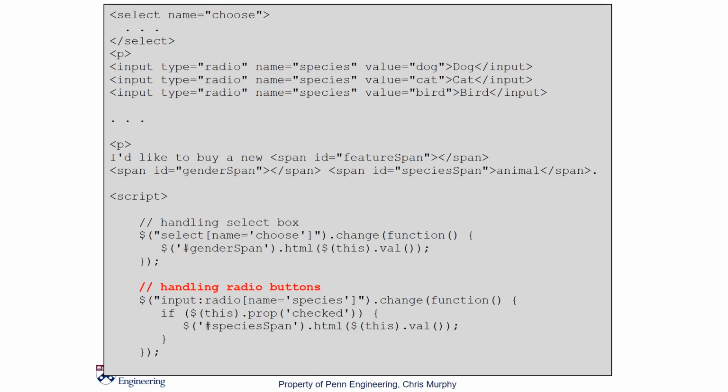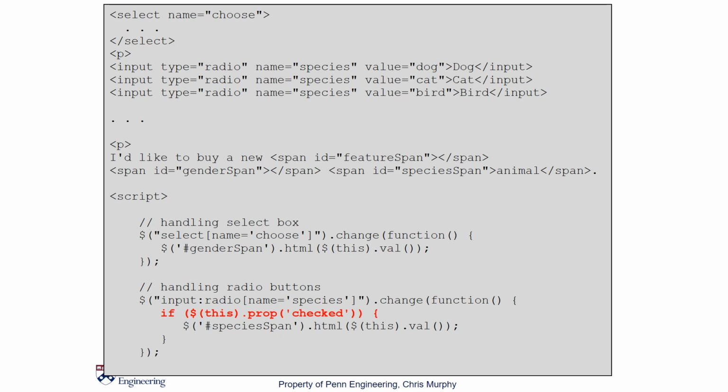Now let's see how we'll handle the radio buttons. We'll start with this jQuery selector. We're going to select the input elements that have type radio, and then have this attribute, which is name equals species. That, of course, would be the 3 radio buttons in the form above. We'll then specify the callback handler, the event handler, for the change event, where one of these radio buttons changes, and it will be this function.